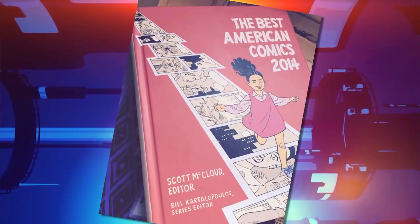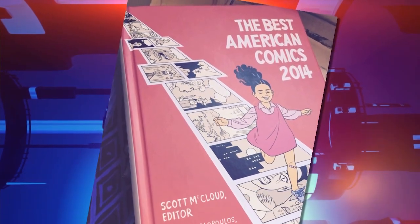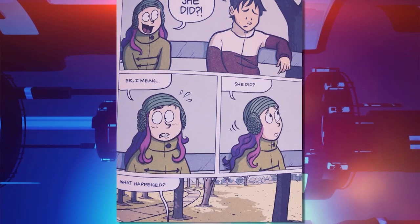Everybody, no matter where I go, I always bring something to read, especially when I go into the woods. It's so boring in the woods. So if you have these books in particular, you're going to enjoy yourself. Now, Vic might call these comic books. Me, I'm a sophisticate, so of course I call them graphic novels. Duh. This one is called The Best American Comics 2014.